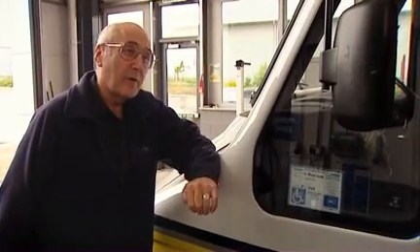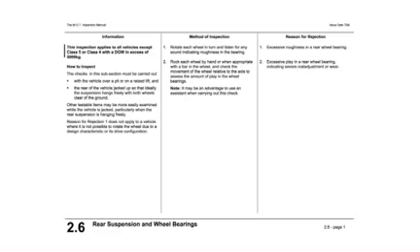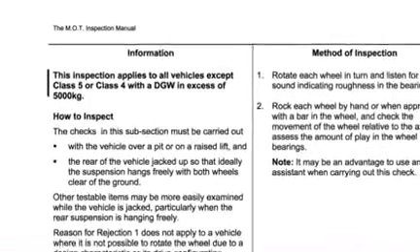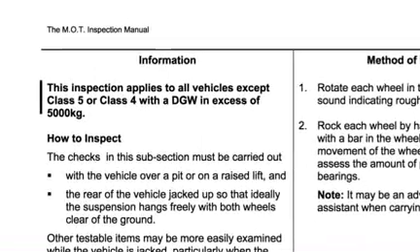Because they'd automatically be testing Class 7s? Dead right, mate. And the second one is the rear wheel bearings. Oh, in what way? Well, with a Class 5, we're not required to jack up the back axle, so it'll be clearly impossible to check the rear wheel bearings. And in the amalgamated inspection manual, it tells us that applies to any Class 4 with a design gross weight in excess of 5,000 kilograms. Okay, I can see the sense in that.